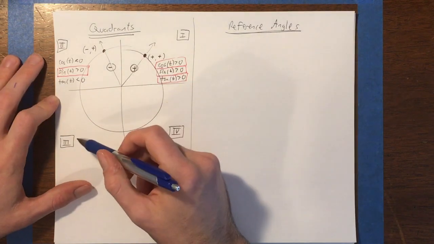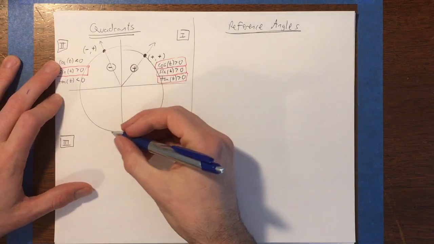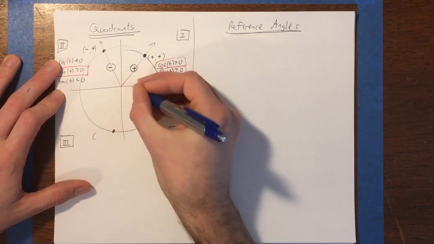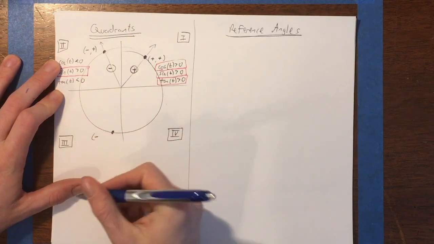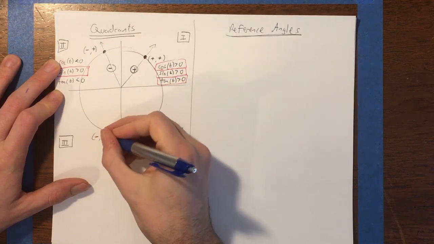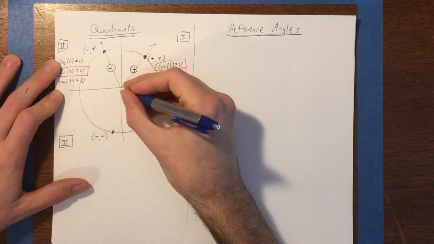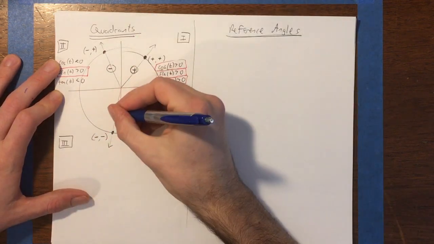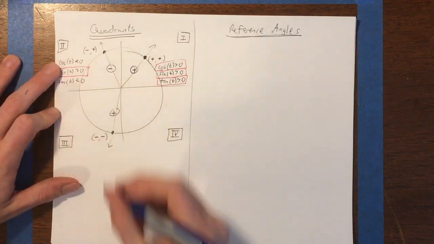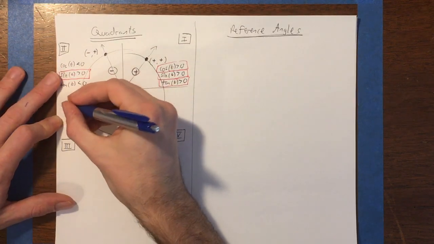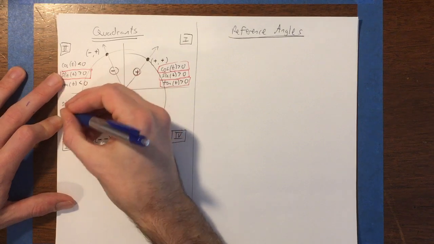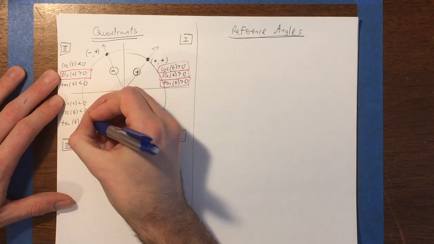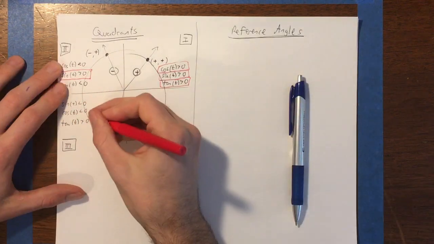Okay, third quadrant. If you take an example point in the third quadrant, let's take one down here. X is negative because we're to the left of the y-axis. Now we're beneath the x-axis, so y is also negative, but the slope of that line from left to right is sloping up. It's a positive slope. So here in the third quadrant for an angle, sine of t is negative, cosine of t is negative, but tangent of t is positive. So of the three, the only one that's positive is tangent.